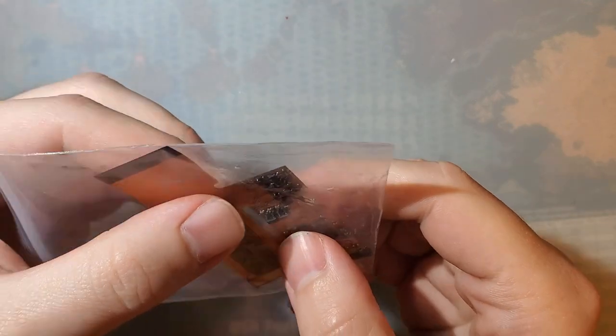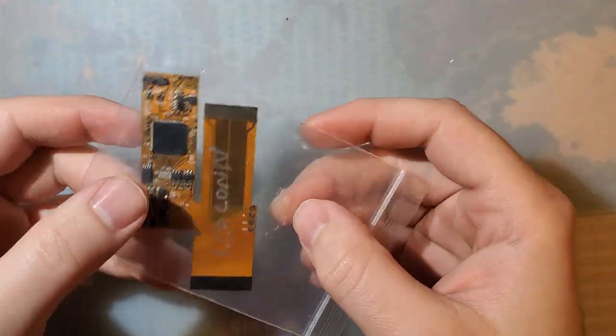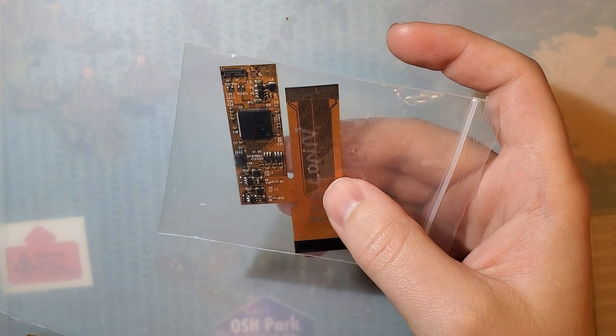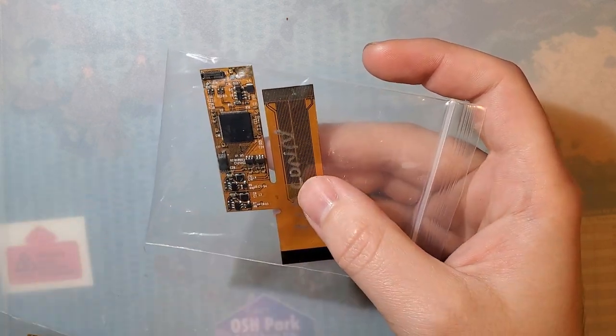So every great now and then, someone purchases a backlight kit, one of these ribbon cable based ones, and something happens. The person who's installing it gets in over their head, doesn't quite realize what's involved with the install, overestimates their ability, whatever it is, and they end up damaging the hardware.